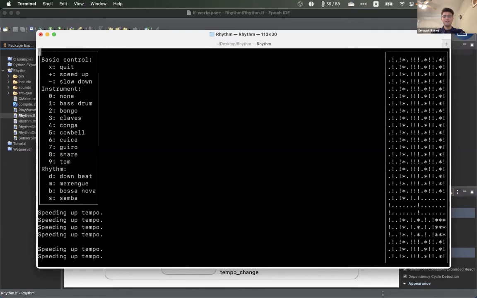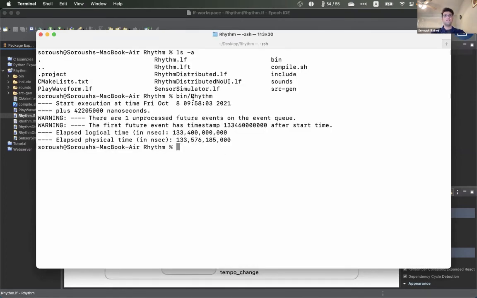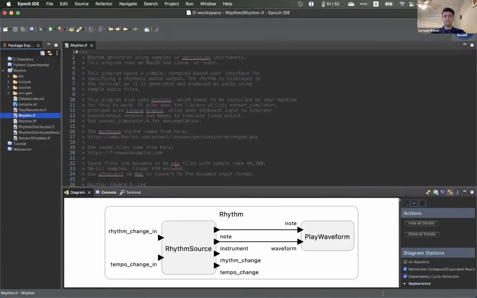So that's one of the other features of this example. So going back to the code to just talk about it a little bit.